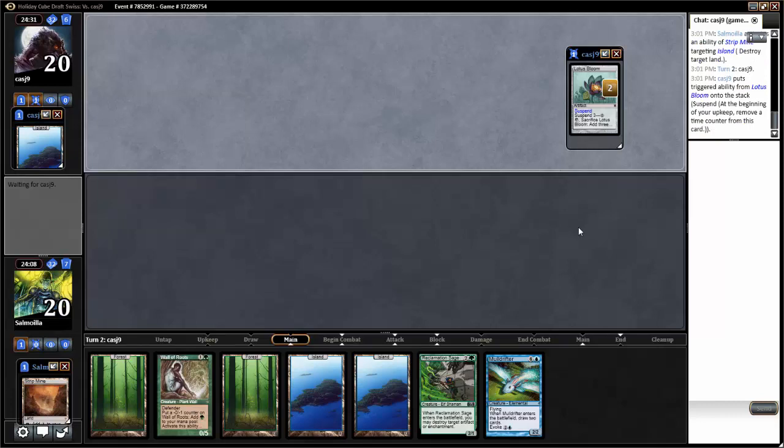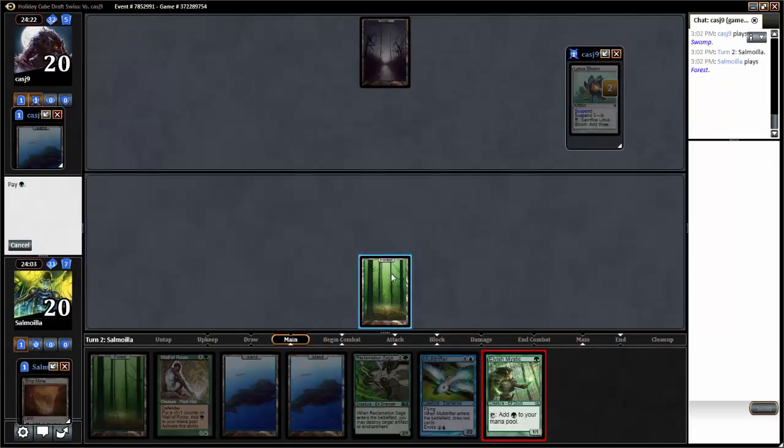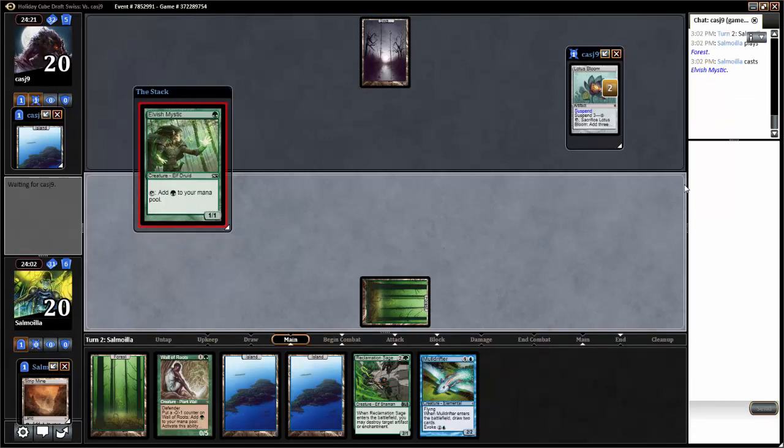Is he not going to play a land? Does he not have a land? He has to have something. Let's play Swamp. So that's probably pretty good then, because it looks like I'm playing him off of color. If it was me and I had an island in my hand, I would play an island immediately afterwards too. But maybe that's wrong. But this is pretty good.